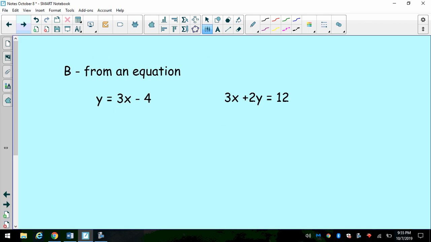Now, they give us the equation of the line. We can find the slope by carefully reading the equation. On the one on the left here, y equals 3x plus 4 minus 4. Remember yesterday we learned that one form is y equals mx plus b, where m is the slope. In this case, the 3 is the coefficient, so the slope of that line happens to be 3. We're going to use the same idea in the second one. We just need to get it to be y equals. So we're going to subtract 3x from both sides.